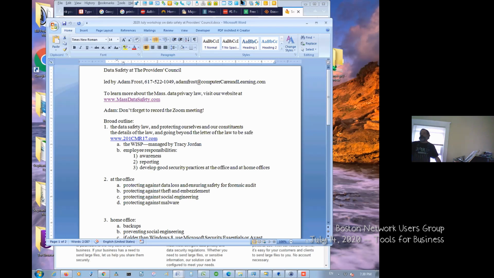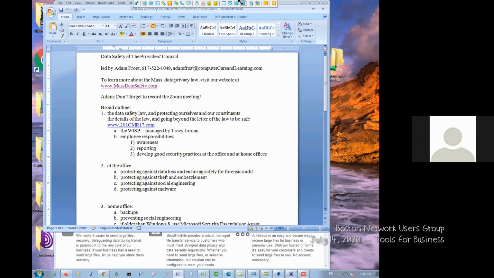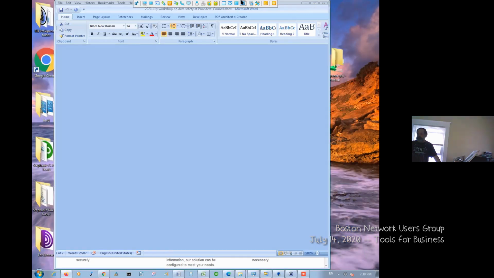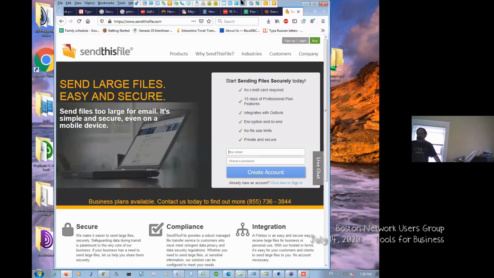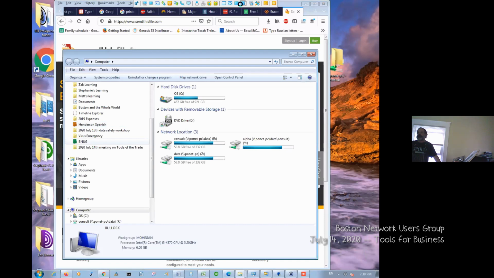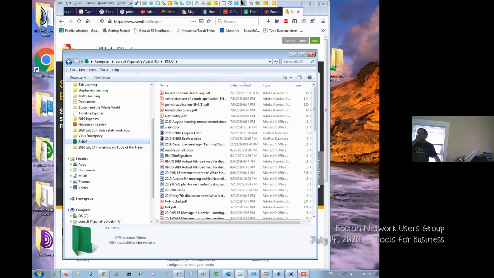Now I'm on the other machine. Can you guys see okay? Oh, now it's very readable. Thank you, Adam. Thanks for bringing that up. So this is actually not the document I want to look at. Also, because this system is on a network, I'm able to have full access to my files, which makes it really convenient.